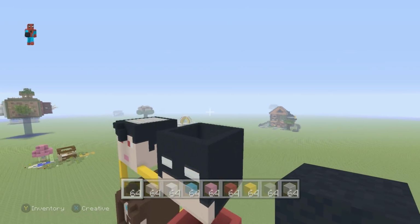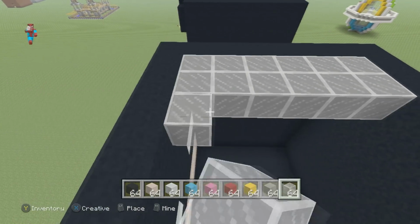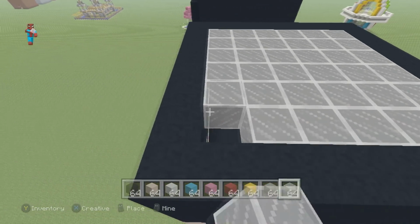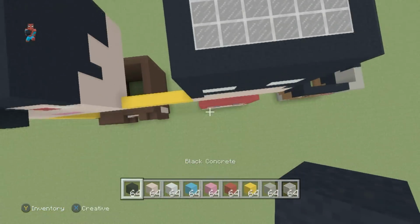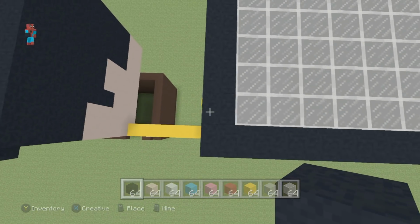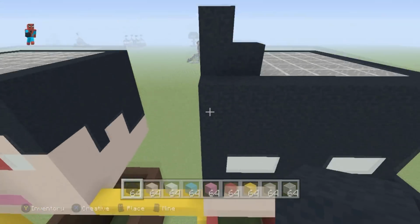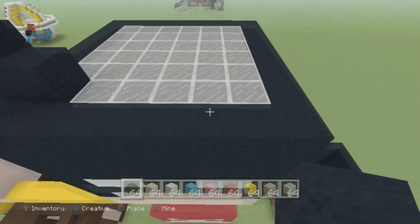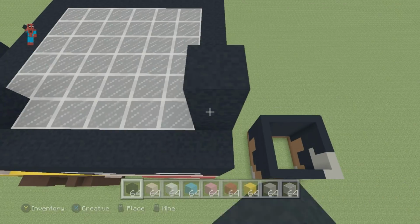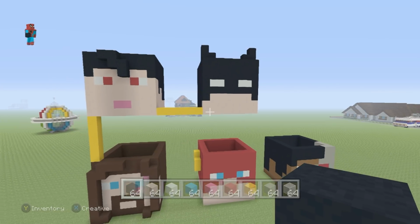No, not really. So I'll tell you what, we'll just fill in the top of his head using white stained glass, and then all that'll mean is we just have to give him his bat ears at the top of his head. So using black concrete, you're at the top of his head, you want to move 1 row backwards, starting from the left hand side, and place a black concrete, go right of that by 1, and also up by 1, just like that. And you want to do the same on the right hand side. You want to place 1, not in the corner, but 1 coming back, on top and left. So you want to give Batman little bat ears like that. Makes him nice and recognizable.